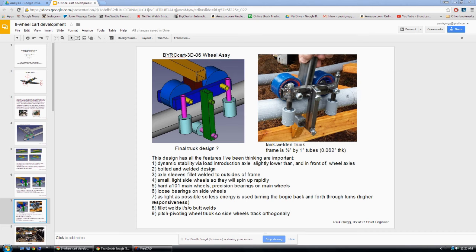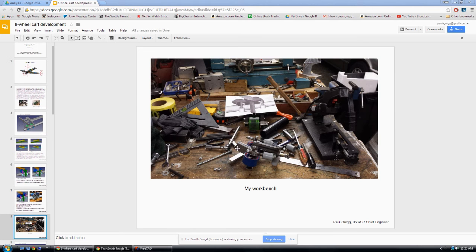I ended up making a mistake here. I'll talk about it later. As good as computer-aided design is, I just make a sketch and put some dimensions on it from my computer and take it out to the shop. As good as computer-aided design is nowadays, nothing can beat getting out in the shop and mocking things up and putting things together and actually tacking a welded part together and seeing how you like it. And ideas really come at that stage too. So it's an iterative process. You can go back and use computer-aided design and then come out and try to build something. And that's really the most effective engineering, in my opinion.